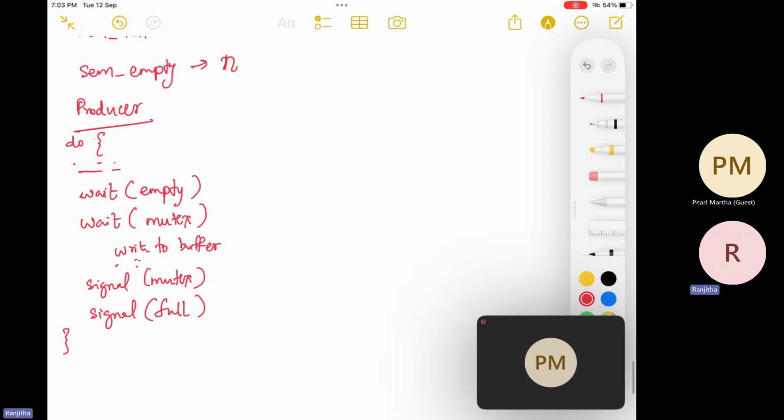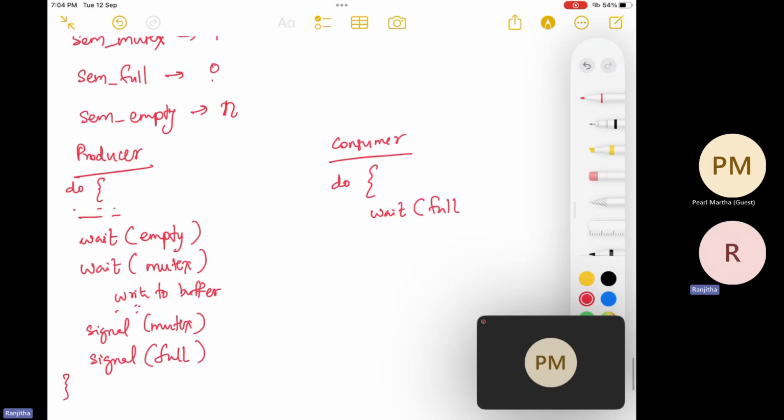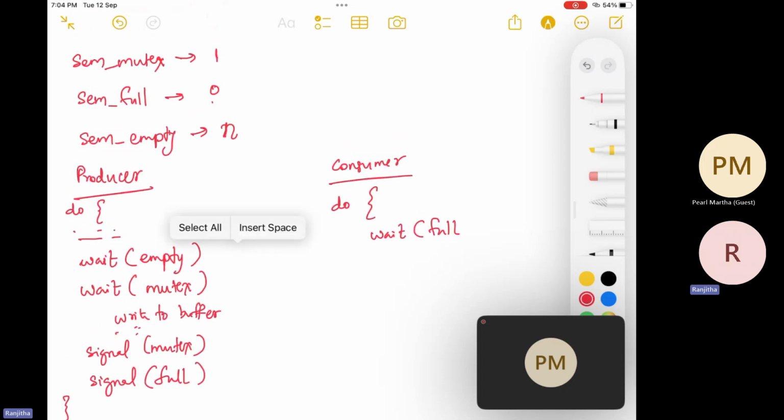The consumer code is: first, we should read only if the buffer is non-empty. So we wait for full. Sem full will tell how many slots have content in the buffer, so we wait on it.